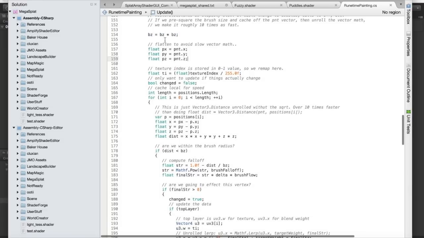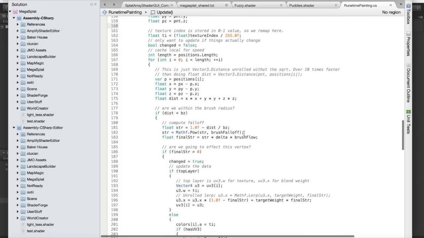And then, because vector math is particularly slow in Unity, I take everything out of my point and make it just floats. You might not think that calling Vector3 distance or some Vector3 multiply would be slow, but it actually is significantly slower if you have an inner loop like this. I wouldn't do this everywhere, but for an inner loop that you're going to do 32,000 times in a frame, it's probably worth it.